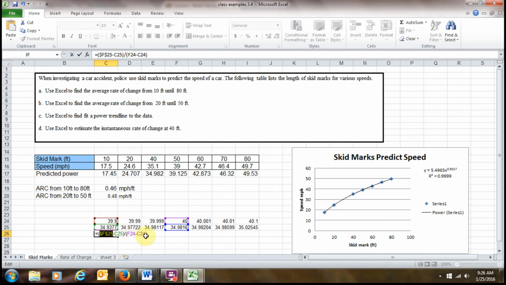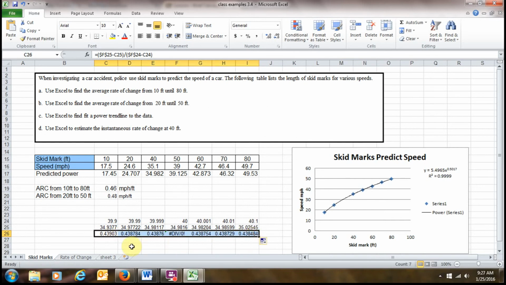And the next one I want to do is the purple one, because I want to use this 40 every time. Go hover there, click in that cell, and F4 again, and it creates the dollar signs. I should have known better, right? F4. And you can see I've got the dollar signs on the blue cell, dollar signs on the purple cell, but not on the green cell and the dark red cell. So it's calculated the average rate of change for me, and I'll pull that across.